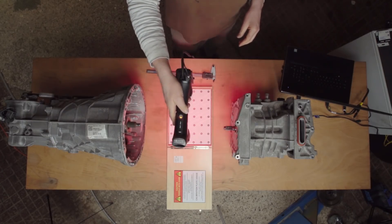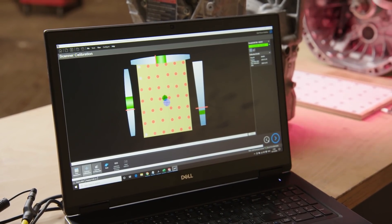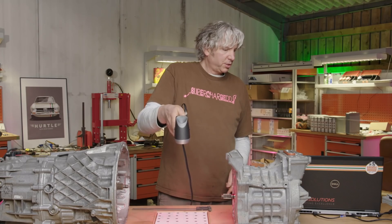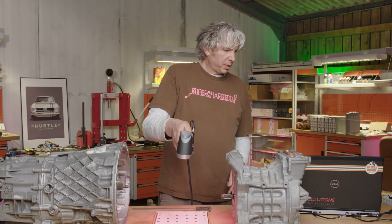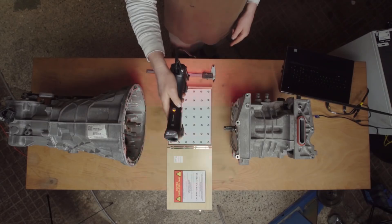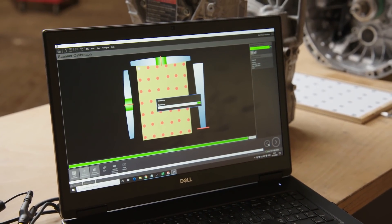I have a special little calibration plate — you can see there's all these little tiny targets and they're in very precise positions across the whole of this surface. The software is just showing me here what I need to do. I've got the little target in the centre and I've got to stay there. On the left-hand side of the screen, that controls my up and down. On the top, you can see that shows me where I am in that orientation. And then the last one on the right-hand side is actually how far away I am from the target. And now it's happy with the scan, which is brilliant.